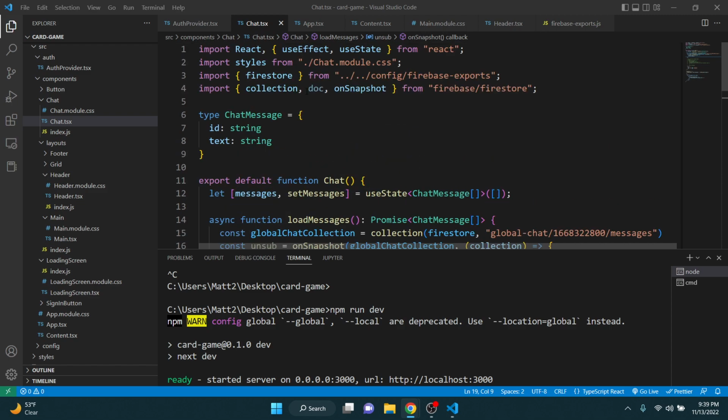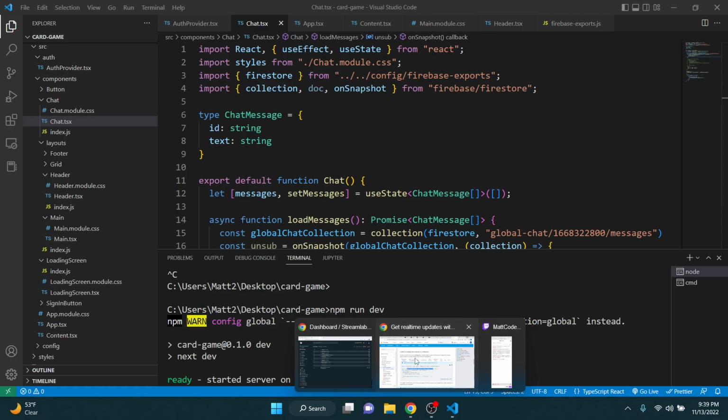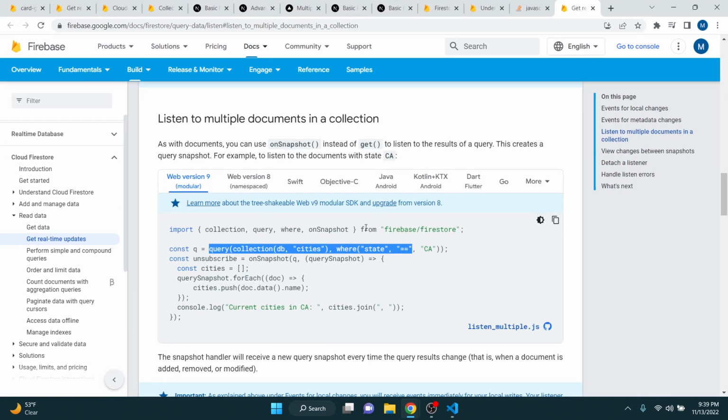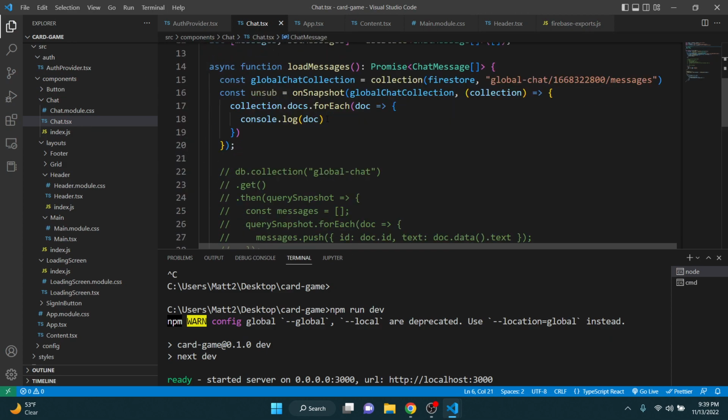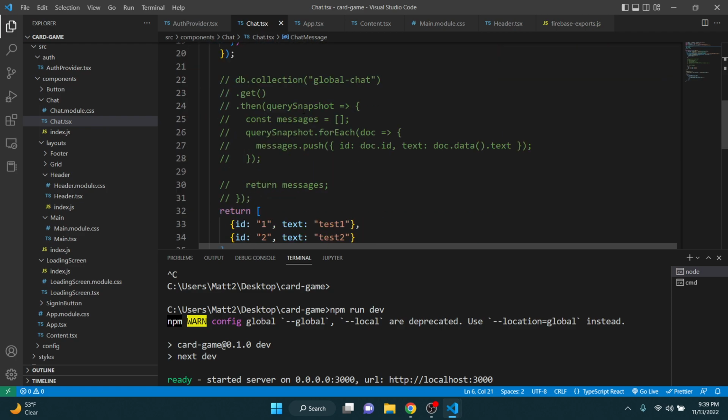Okay, so let's set up a query, collection query on snapshot. Query snapshot.